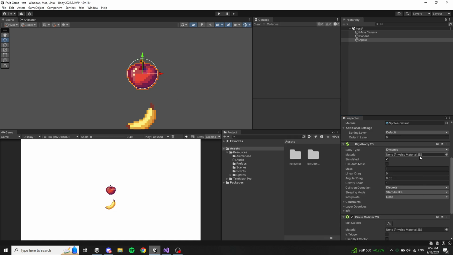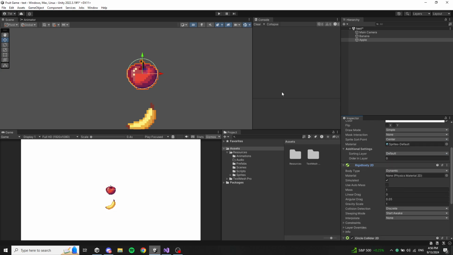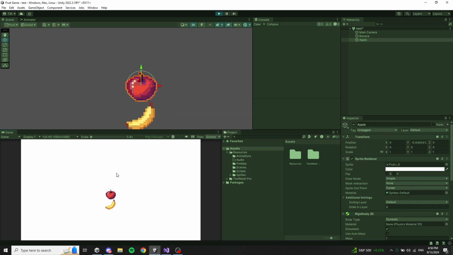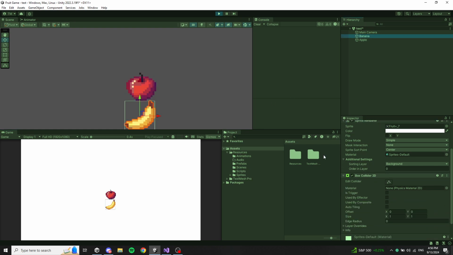Let me explain the properties here, but let's demonstrate this first. I will play the scene, and now you can see here in the game panel that they will collide, and the apple stops falling because it collides with this other collider on the banana.